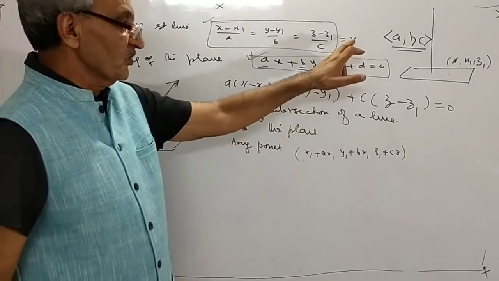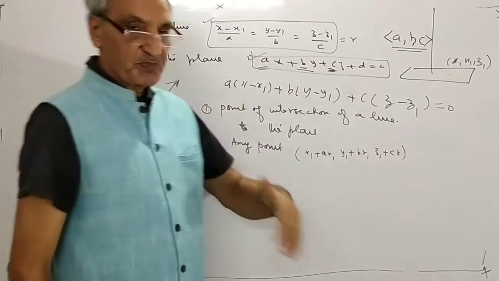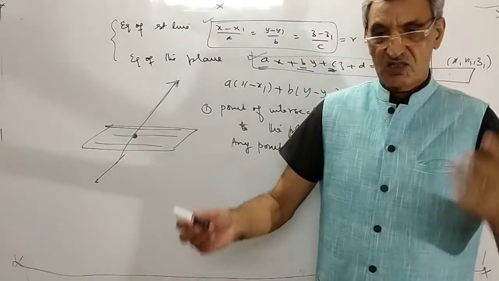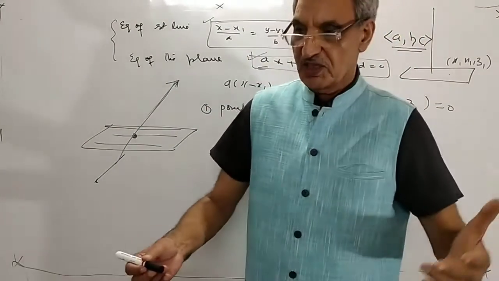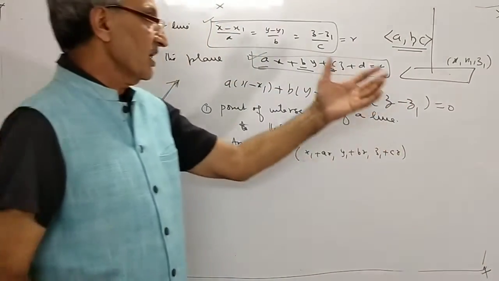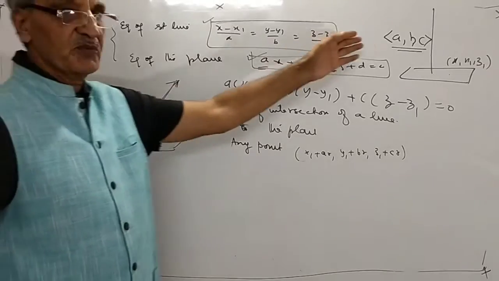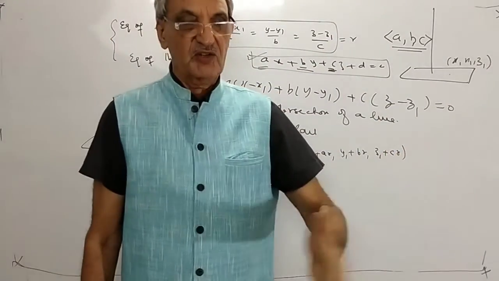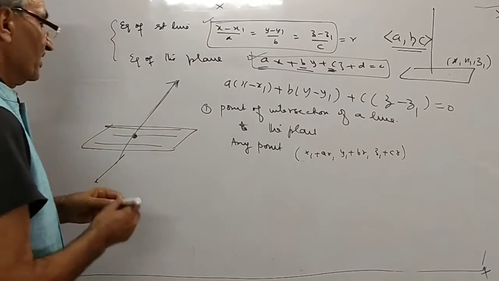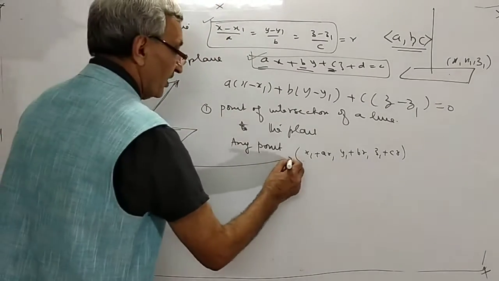Put r equal to 2, you find another point. Take any value of r one by one and you find another point. The arbitrary r you are taking, you can take half, 1 by 4, anything, and you get a point like that. How many r values can you put? You can put any real number. Therefore, there are so many points on this line. So let's take any point.